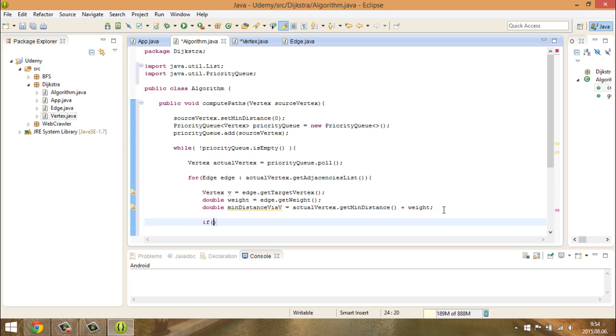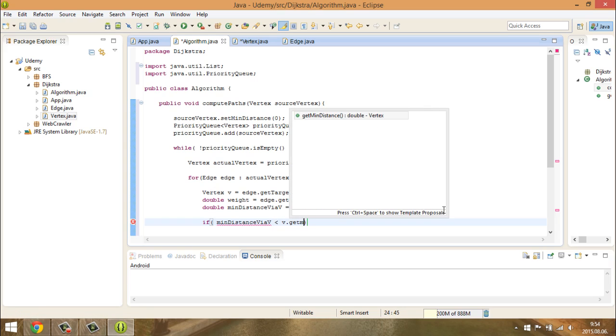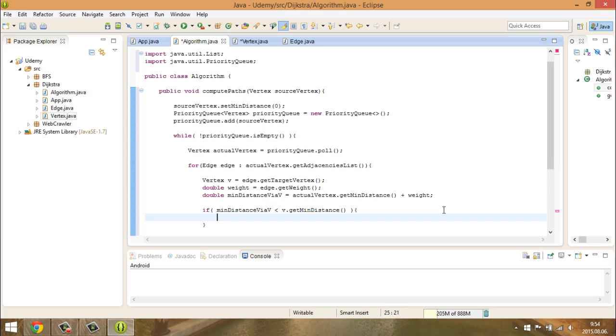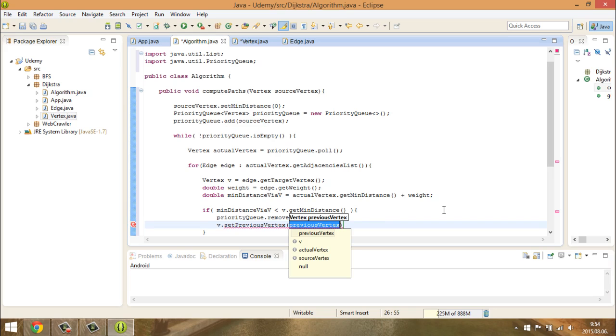And I just have to calculate that if the min distance via v is less than the v that get min distance, then I have to update our priority queue. First of all, I have to remove the v because it has wrong properties. Then I have to set previous vertex, the actual vertex.